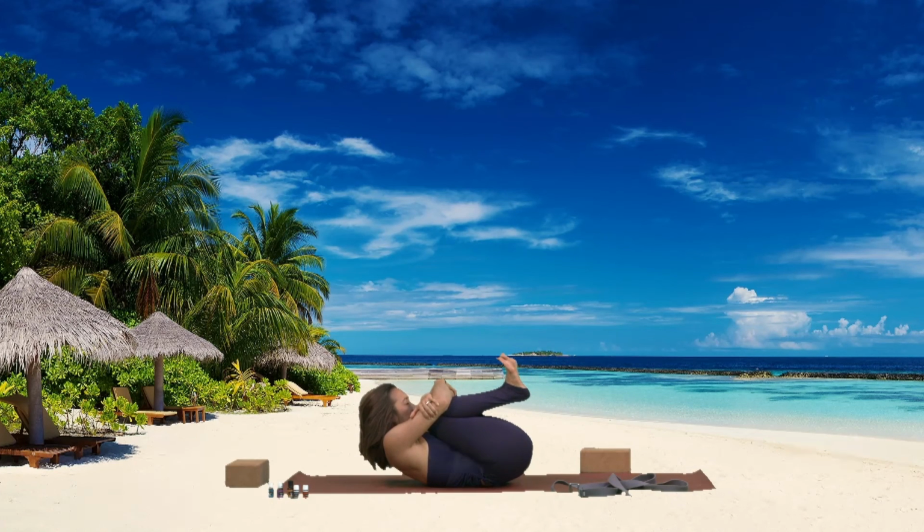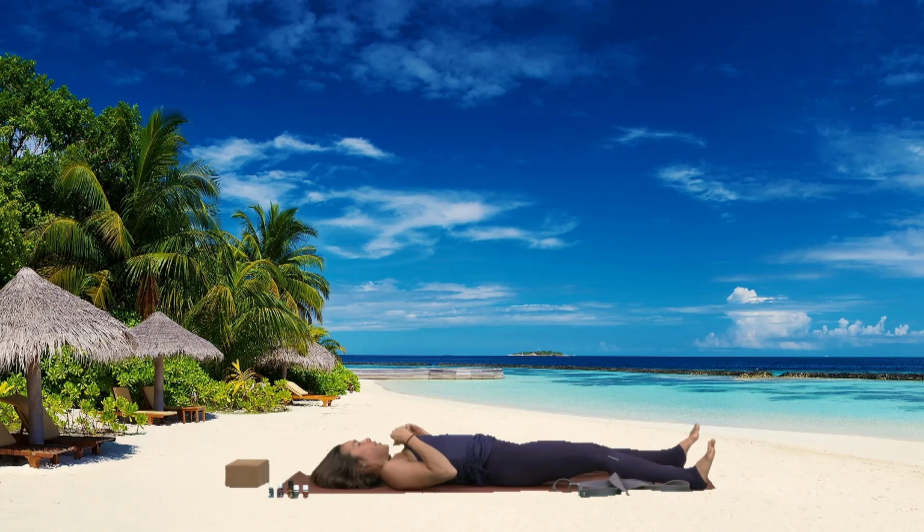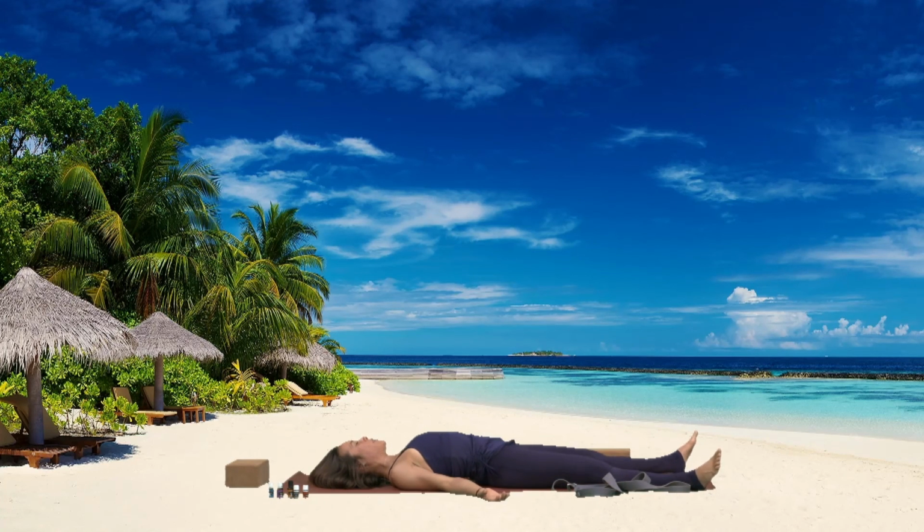Give yourself a big squeeze. Recognize your breath, maybe even choose an intention to set the tone for your day. And then slowly release, relax to a mini Shavasana. If you have time, please stay here a little bit longer. Just take a couple breaths. Just feel every part of your body relax and become heavy.